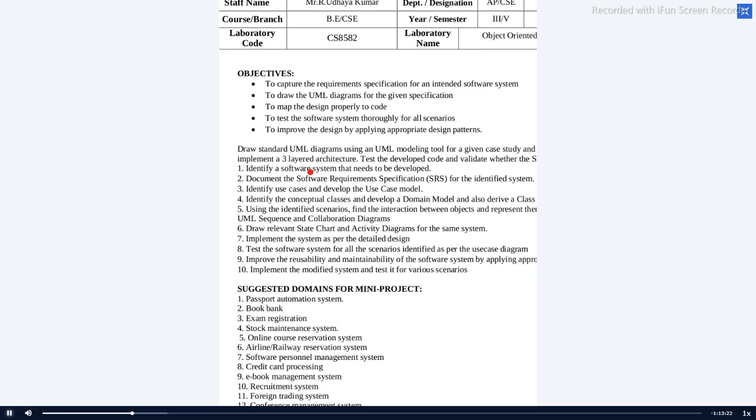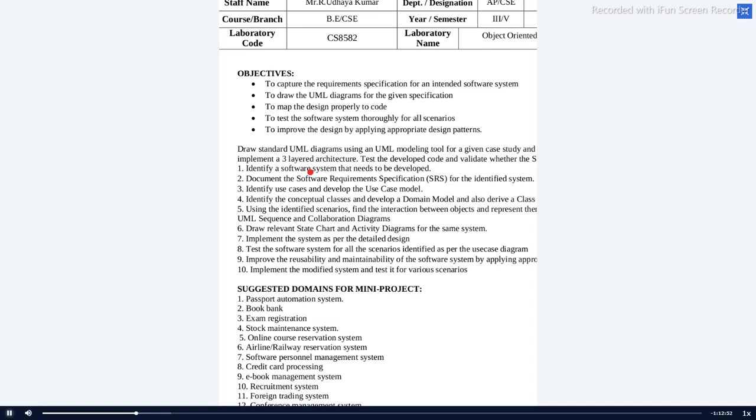In real time, there is a paid software that we purchased and installed in the lab. Its name is IBM Rational Rose. IBM Rational Rose is a tool. It was purchased from IBM and installed on every system in the laboratories. But as instructed by the university, we are using an open source software called ArgoUML. Once you get some time in the laboratories, I can show you the IBM tools.